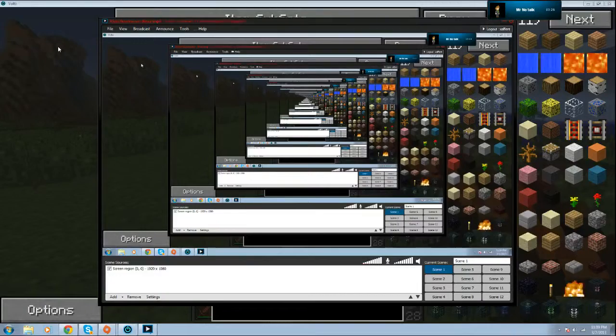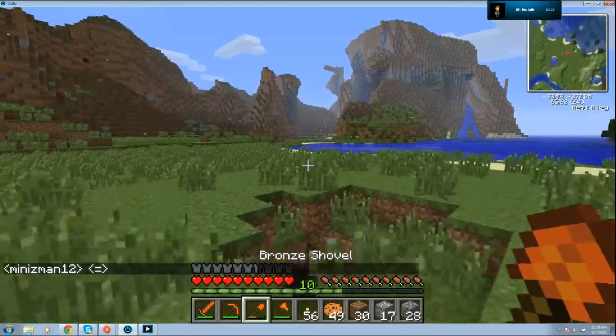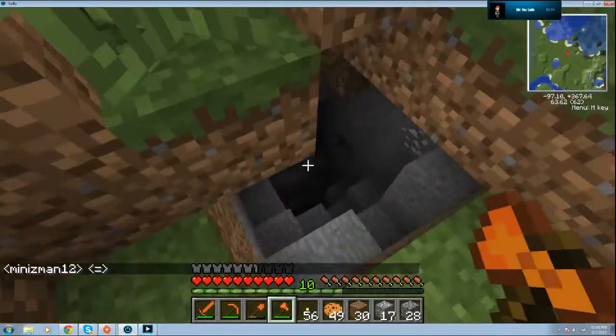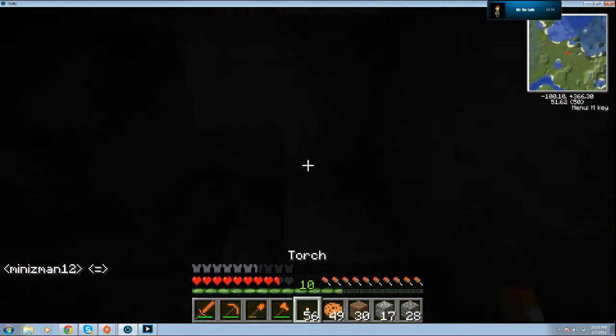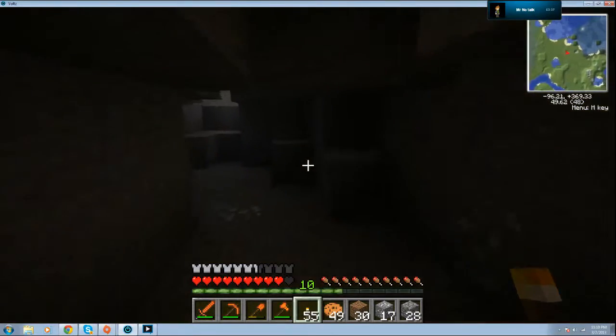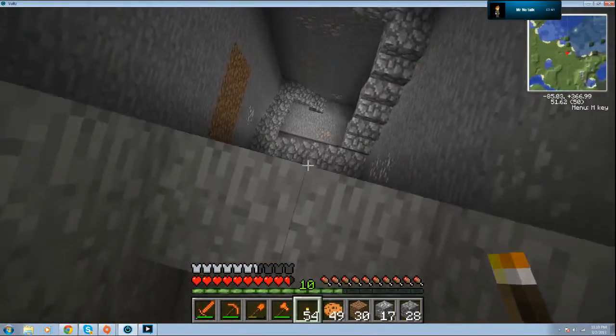Something keeps breaking. Let's fix it. There we go. Okay, we're good. We're back in business. Oh, what's this? Oh, it's a tiny... Oh, God! It's a tiny little mine shaft. Where does it lead? Oh. Oh, my goodness. What is all this?